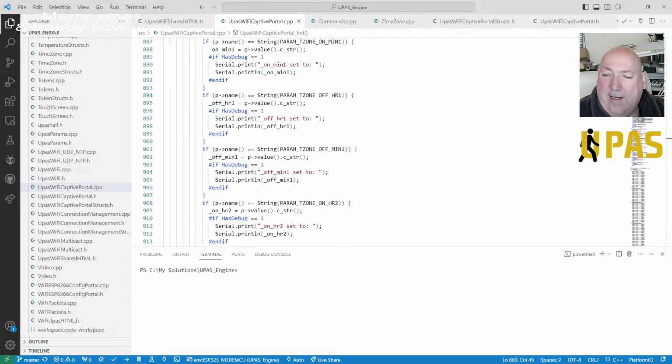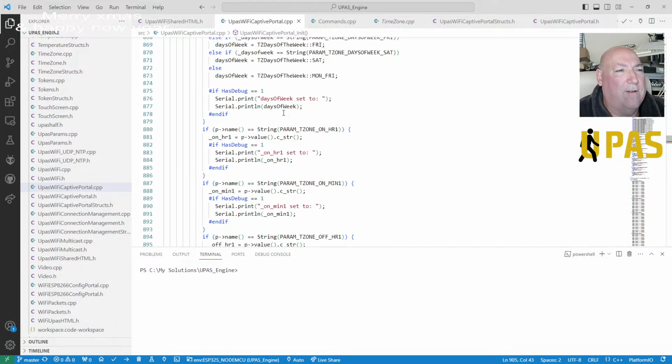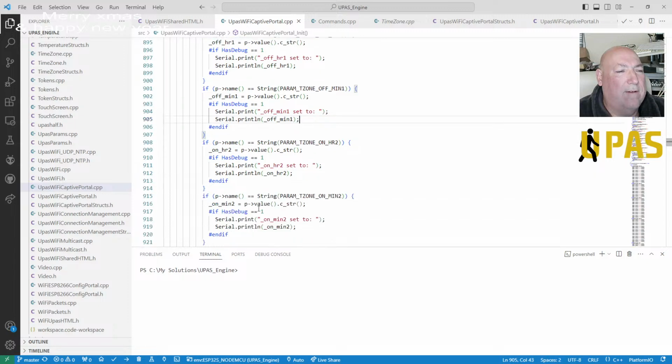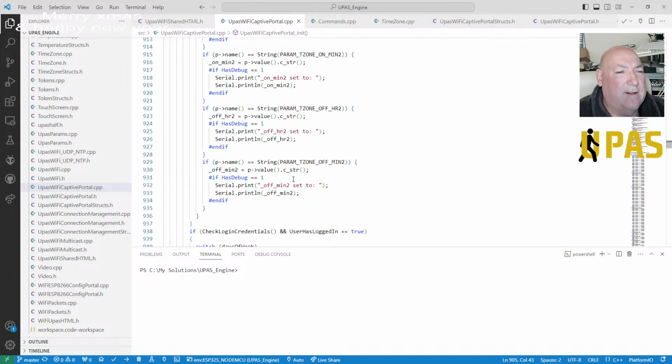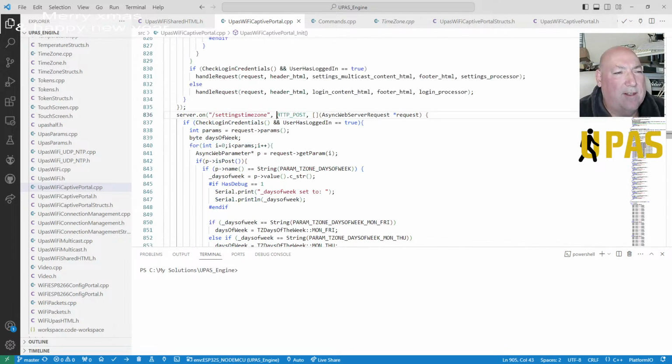So it's basically loading these select options into these variables. So you've got 1, 2, 3, 4, 8 different variables plus the day of the week select. So that ends, you've got 1, 2, 3, 4, 5, 6, 7, 8. So that takes all those variables that you've sent over with HTTP post.